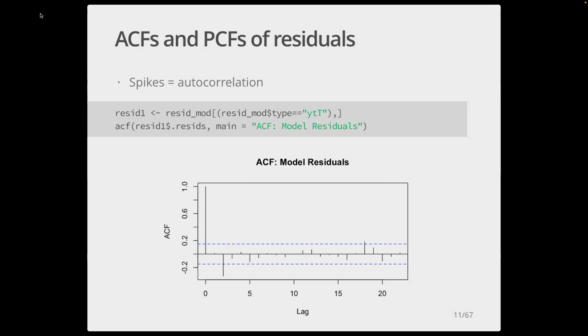Okay, so moving on, step 2. Like Mark talked about early in the class, when we apply the ACF and PACF to raw time series data, we're looking for autocorrelation and dependency. And we can do that same thing with residuals. In this case, I am taking only the model residuals. Yes, you do want to do this for the state residuals too, but for the purpose of this example, we'll only focus on the model residuals. We apply the ACF function just as we did before. Maybe there's a problem at lag 2, but most of this looks pretty well behaved and there doesn't seem to be a really strong pattern.